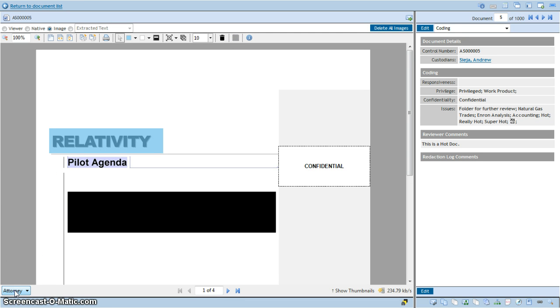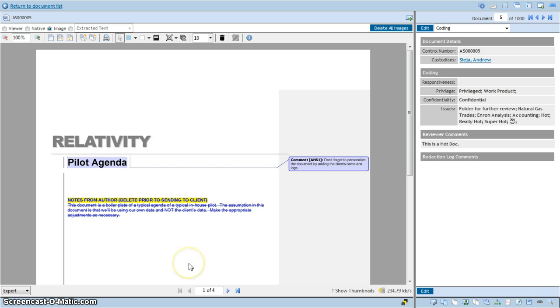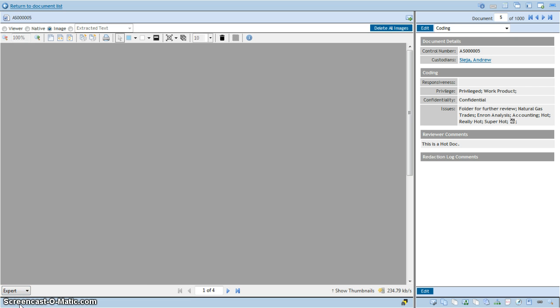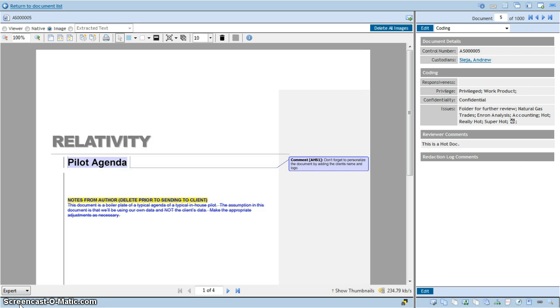Down here on the bottom is a drop down and it says attorney at the moment. You can actually switch over to the expert view. What we do is we call these markup sets, and these markup sets are for the different people that might come in and look at these documents in different ways. So for example, you have the attorney doing some work product on a production and you don't want the expert to actually see or interfere with what the attorney is doing. You can create a markup set for that expert.